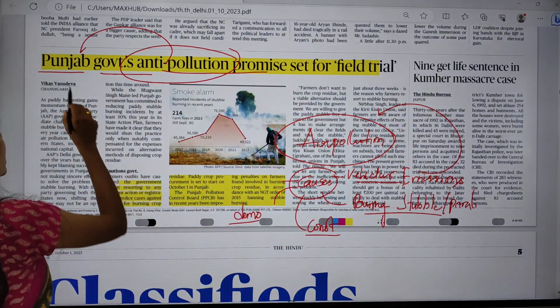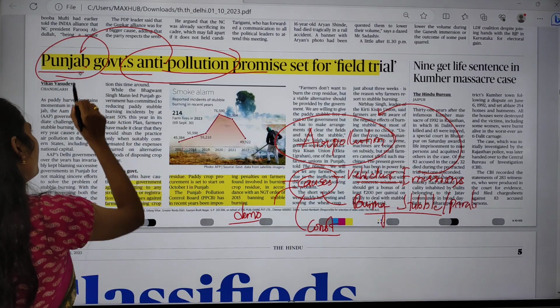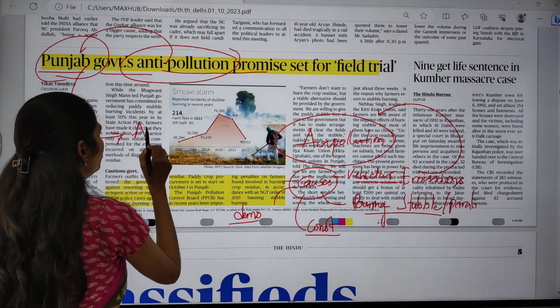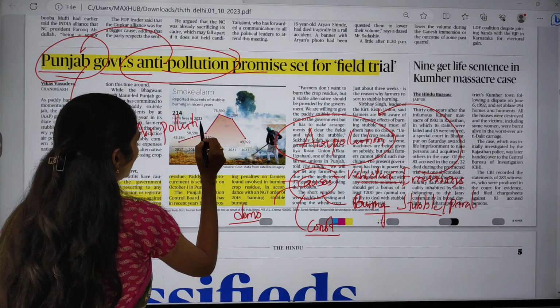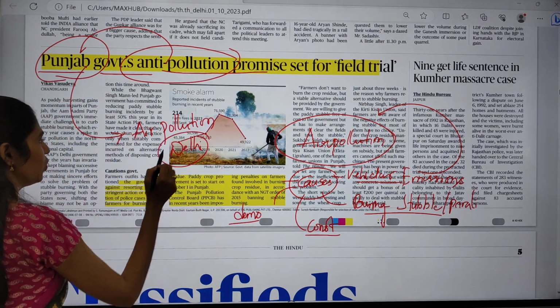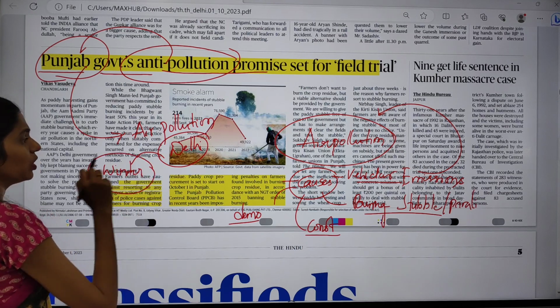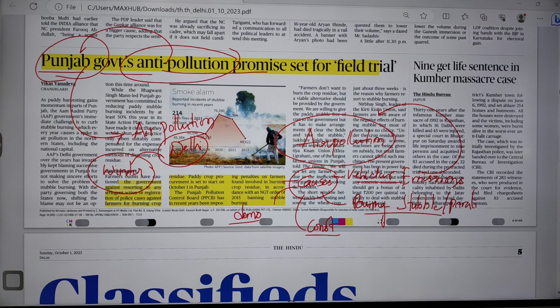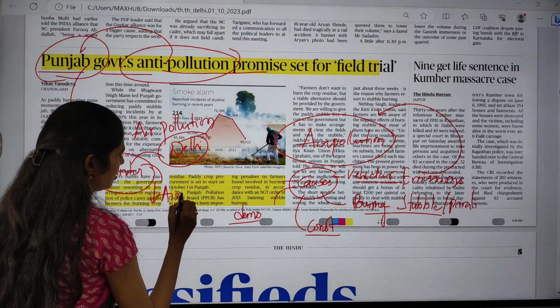So now why this Punjab needs to take steps? So this topic we can connect to air pollution in Delhi. So we can connect this topic with this air pollution in Delhi region. So especially in winter months. So Delhi is on the verge of air pollution. So in Delhi what happened? There will be decreasing of air quality.